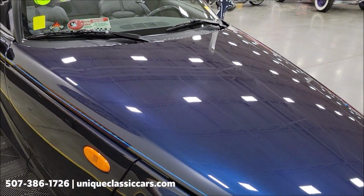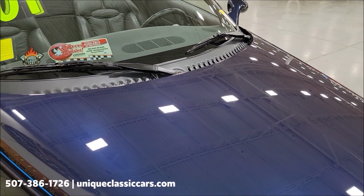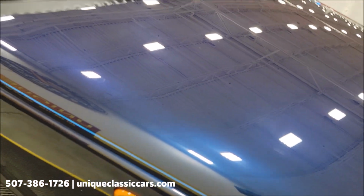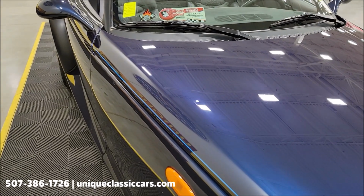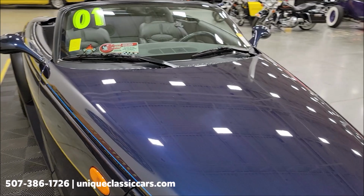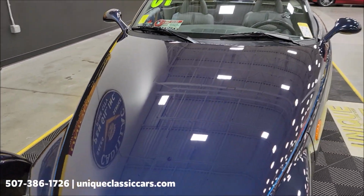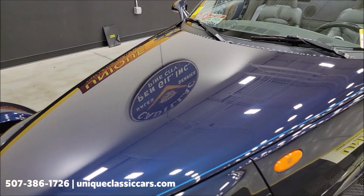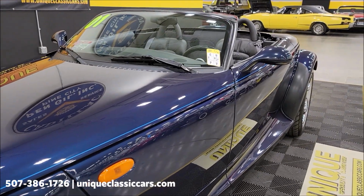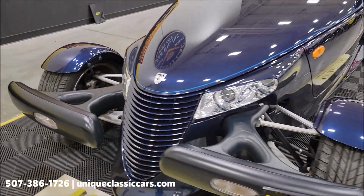Let you get an idea how this paint looks. One little, you kind of see that, I want to show you that too. One little, if I can get it to show up again, there was one little ding. There it is right there, if you get the light on it just right, but boy, you really got to be looking to see it. But wanted to point that one out. Hey, the car's over 20 years old now, but overall shows very, very well. Be a fun one. Get in, take it and drive it, enjoy it.